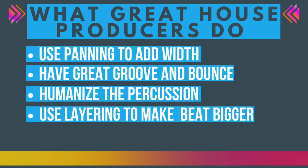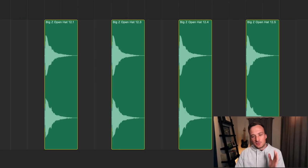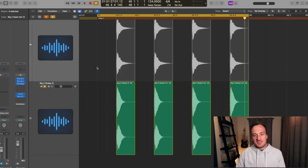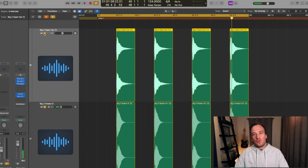The best producers also properly layer drums. I only want to layer something if it has a purpose. Like if your hi-hat is right in the middle of the stereo field, you could find a wide shaker to layer on top of that. And then that'll make the hat sound a lot more full and wide.